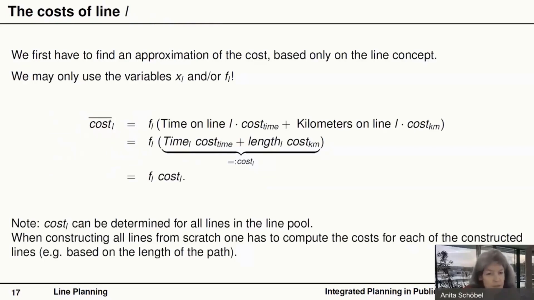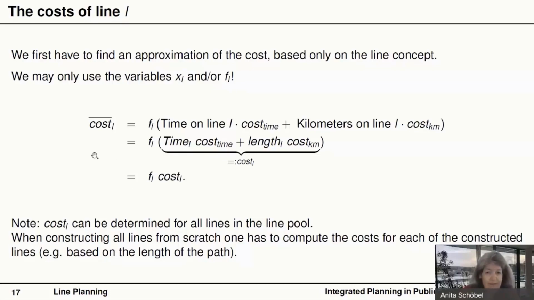First of all, let's have a look at the costs. The first observation is that we cannot really compute the costs if we only are at the line planning stage, because a lot of costs come from the vehicle schedule. We will discuss vehicle schedules later today, and we will see that it's very important to have not too many vehicles and that the vehicles have not too many empty kilometers. But this is a separate optimization problem. And also the crew scheduling problem is a separate optimization problem. And both of these problems determine the costs you will have. So this cannot be done in line planning.